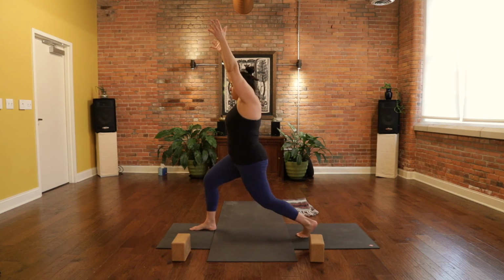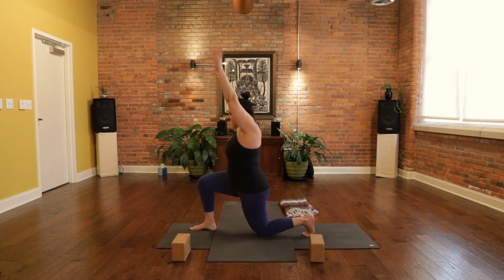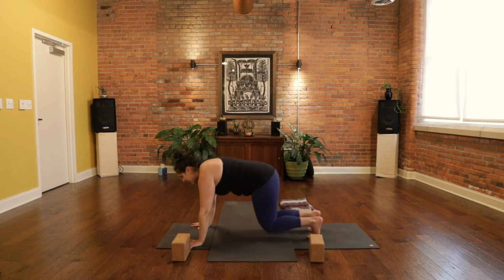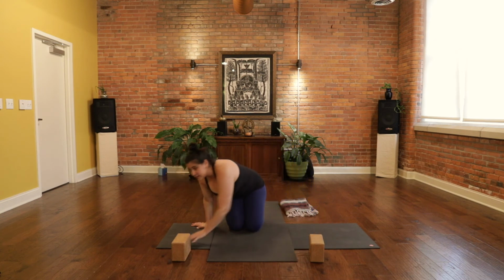If it's available to you, start to sneak your left foot back, coming into a shape that's like a more traditional lunge. Breathing here. And then we'll lower the left knee, releasing the arms, step the right leg back. Find your downward facing dog. If you'd like, feel free to take a vinyasa here, coming forward towards plank pose.